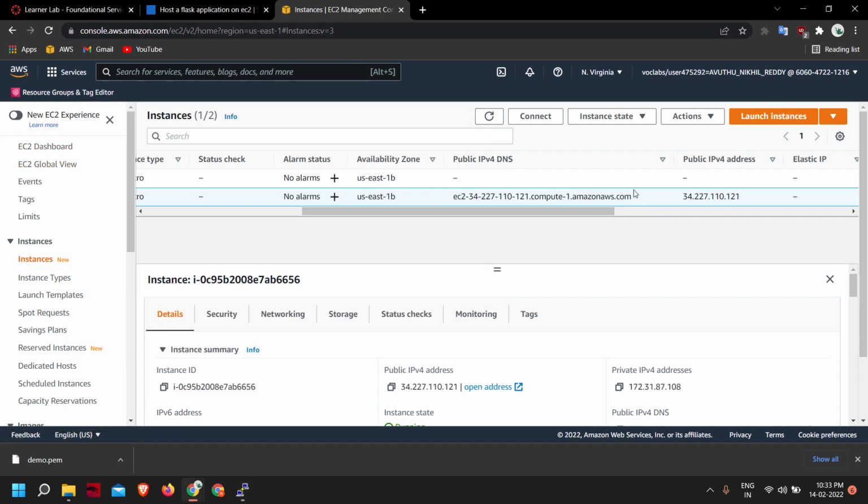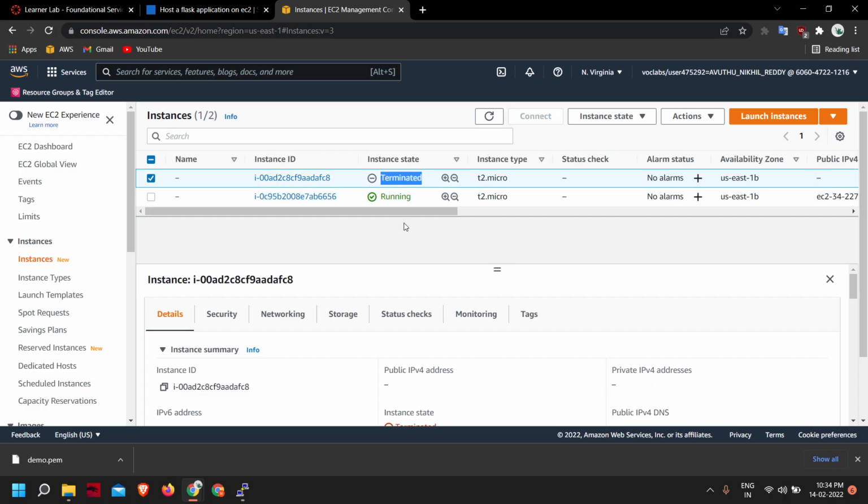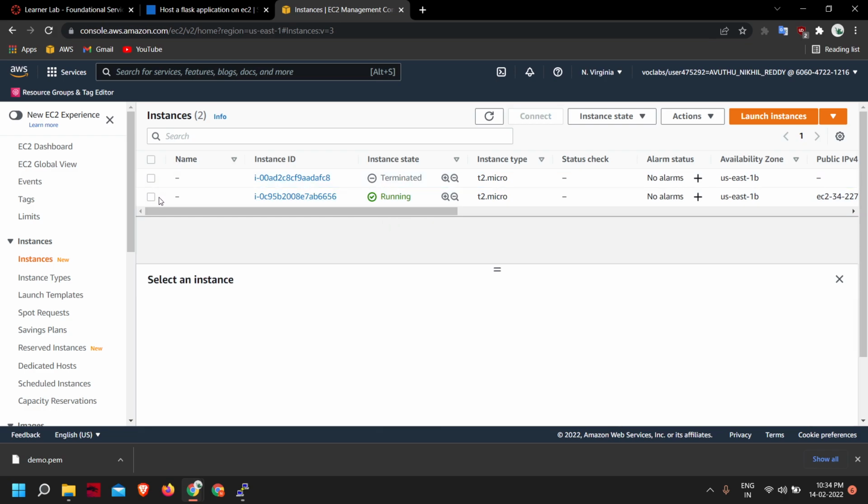After we have completed using our instance, if we don't need it anymore, select the instance we don't need, click on instance state and terminate instance. The instance state will change from running to terminated. After it is terminated, we will stop incurring charges.